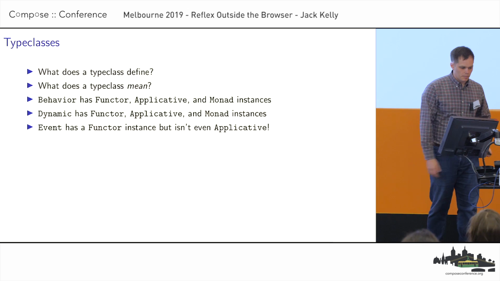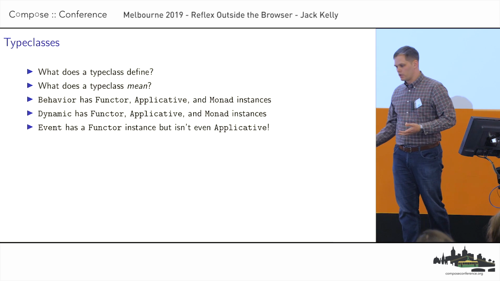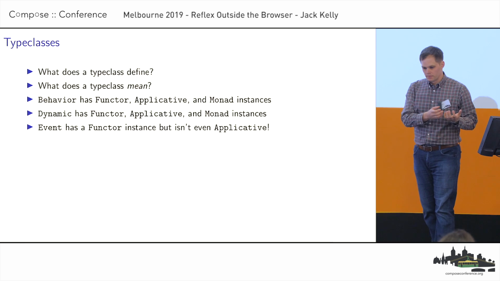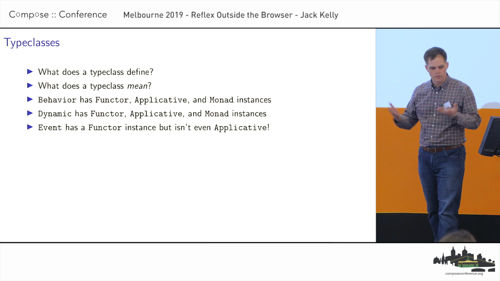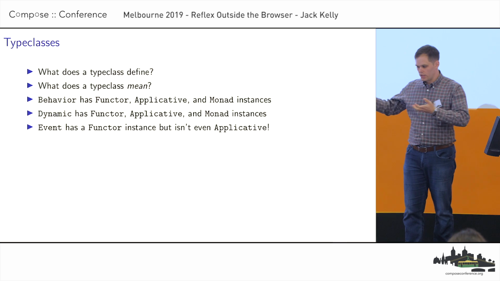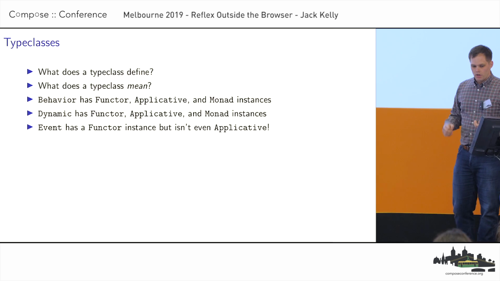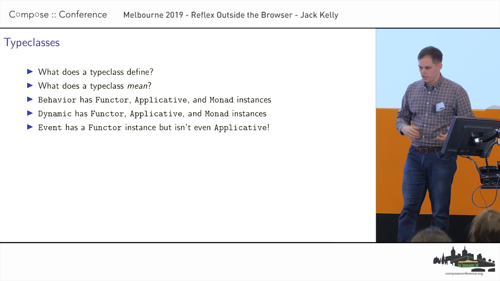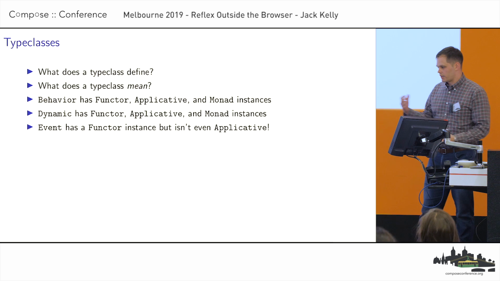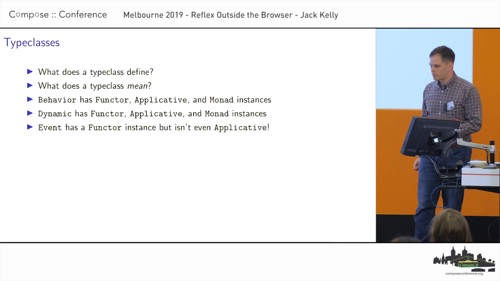So when I say that behavior is a functor, an applicative, and a monad, or I say that dynamic has the functor, applicative, and monad instances, then the functor means I can map, I can lift a function from points to entire time, like values over time. Applicative means I can lift a function of arbitrary number of arguments over a collection of behaviors. And monad means I have do notation, I have flattening, I have the bind functions and stuff like that. And it's about having access to these patterns of solving problems, not just the 2 or 3 functions that make up a type class definition.